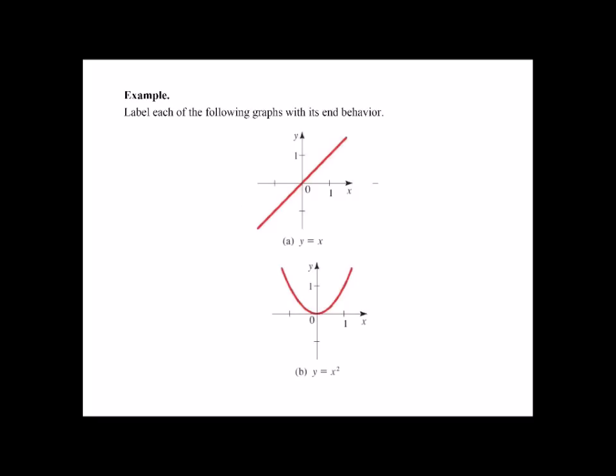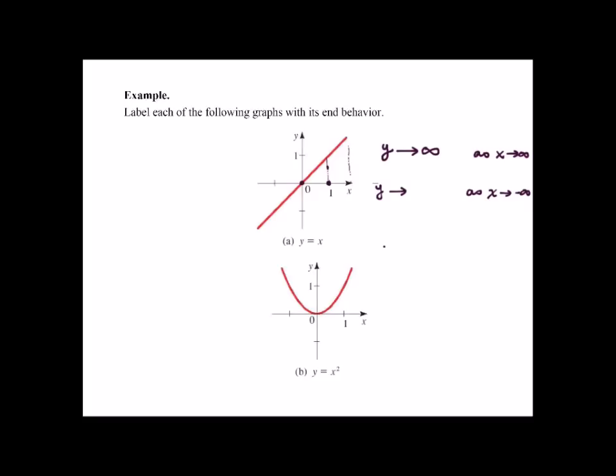So to describe the end behavior, we will look at what happens to the output, which is the y direction, as x goes to positive infinity, and what happens to y as x goes to negative infinity. Well, what happens to the outputs when x goes to positive infinity? Let's look. If you start with 0, then the y value is 0. If you then move to 1, then the y value goes to 1, and then keep going. So what happens as x gets really large? The y value gets large as well, in a positive direction. So y goes to positive infinity as x goes to infinity.